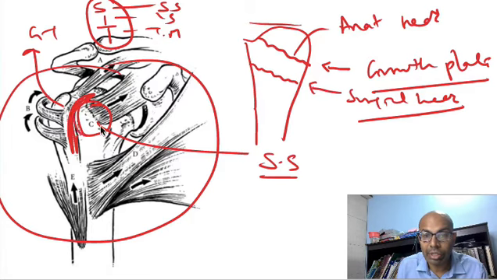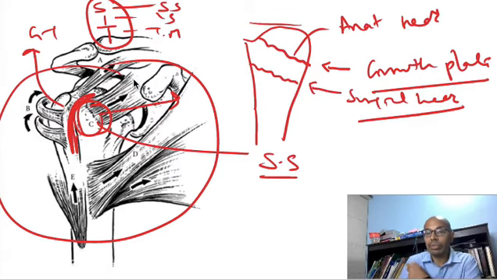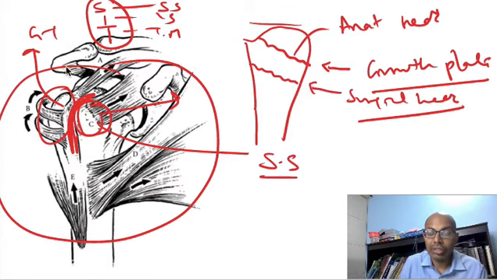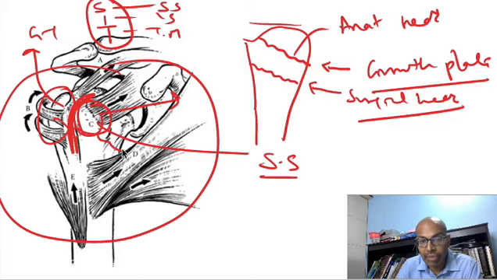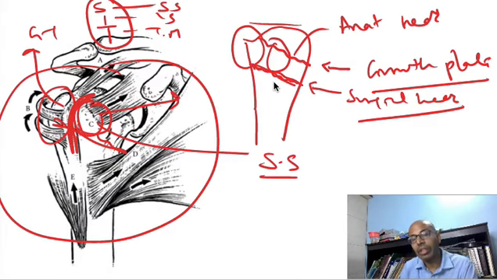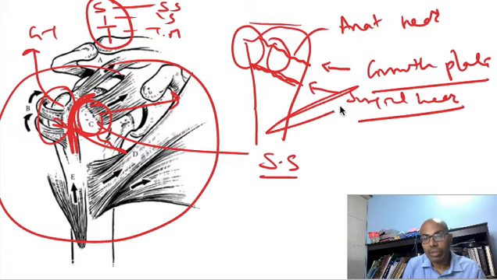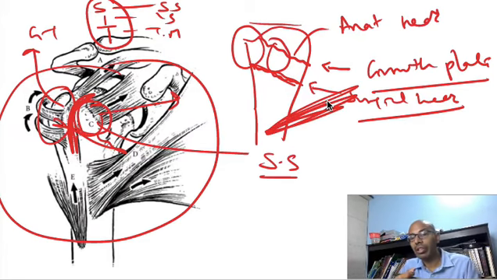The lesser tuberosity is pulled inwards, or internally rotated, by the subscapularis. The greater tuberosity fragment is pulled superiorly and posteriorly by the SIT group of muscles, that is supraspinatus, infraspinatus, and teres minor. Then you can have a surgical neck fracture that happens at this area. So you have a greater tuberosity fracture, a lesser tuberosity fracture, and a surgical neck fracture. And then the shaft is pulled by the pec major. Pec major internally rotates and adducts the humeral shaft.